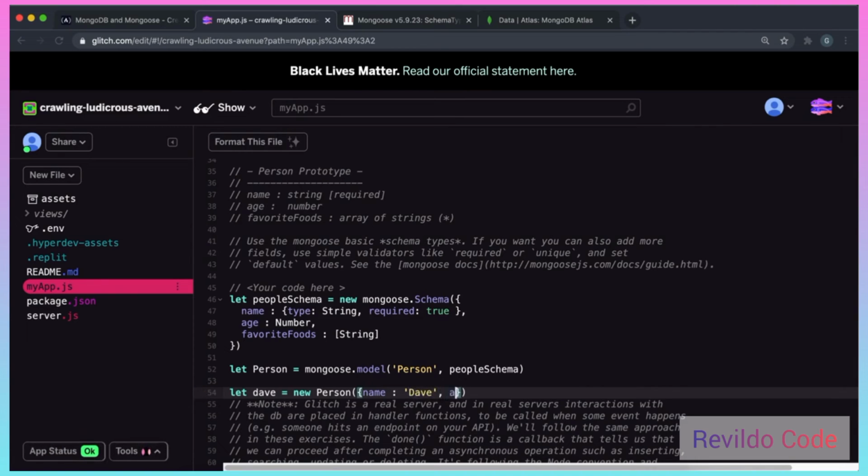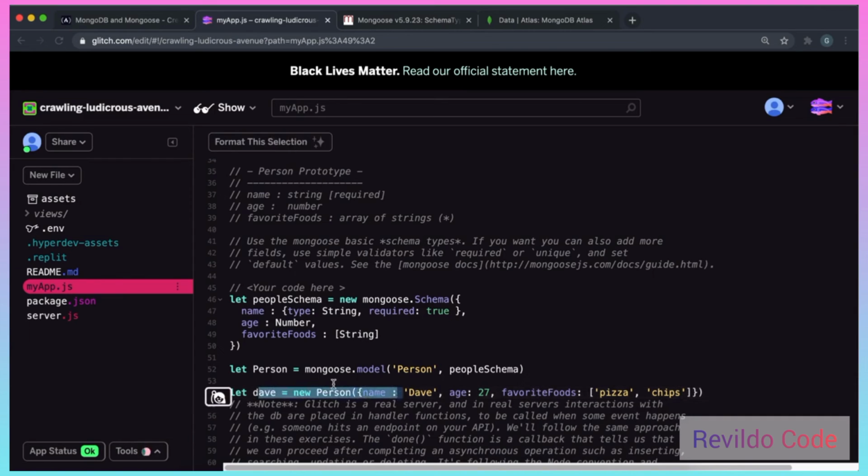Then you can put comma, age 27. It's basically just a constructor, and this is basically just an object, I think. We can do favorite foods like this, and favorite foods is an array of strings, so we can say something like pizza, I don't know, chips. This is really bad.